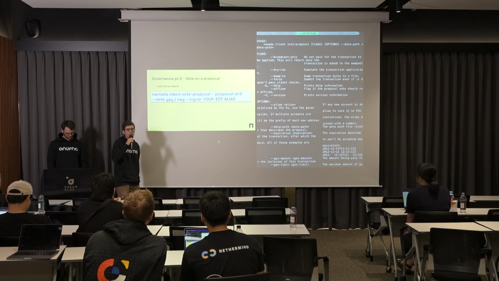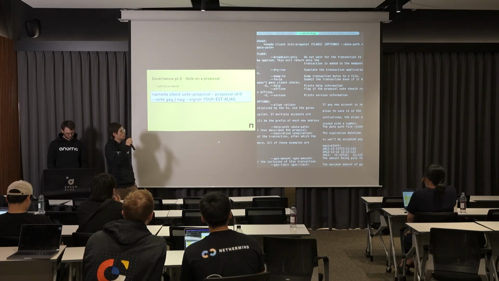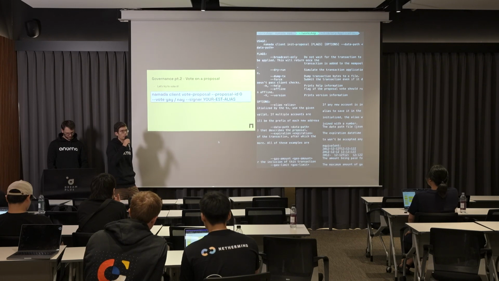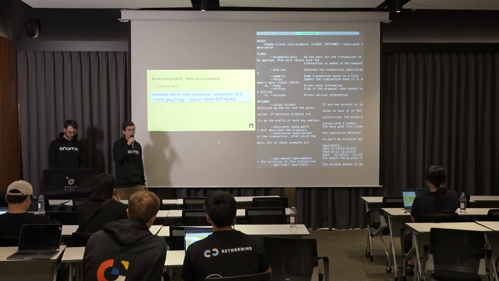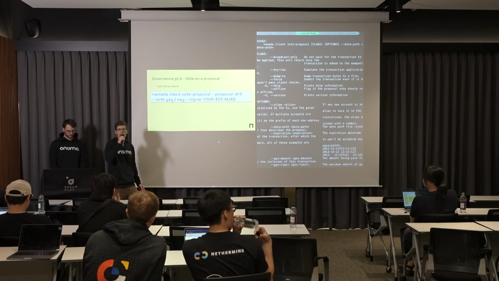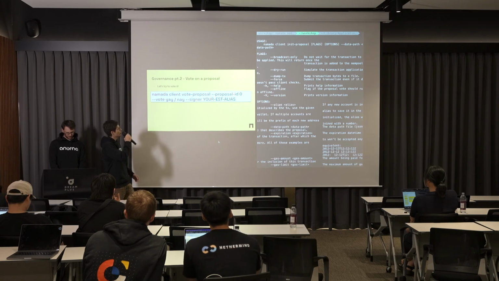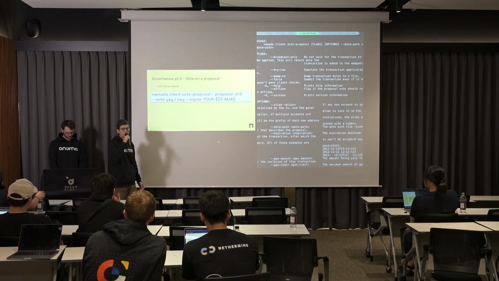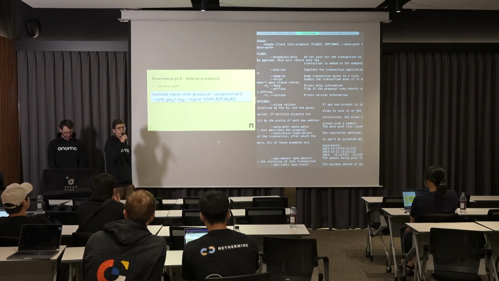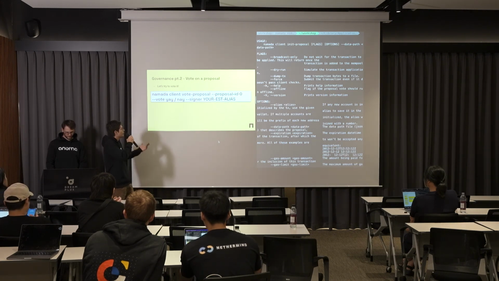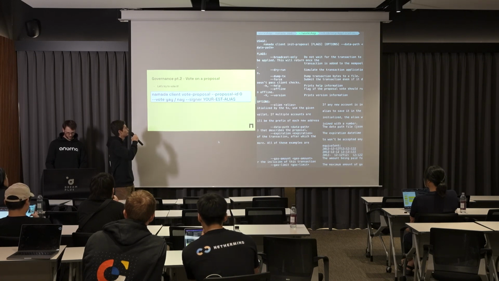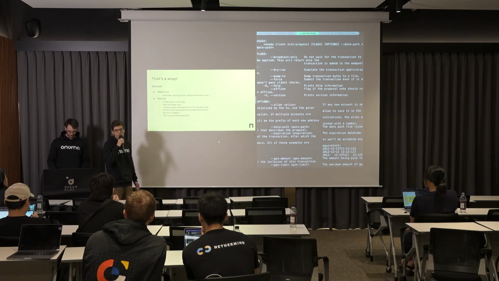After a proposal has been made, if you want to vote on it, right now we decided that only people who have a stake in Namada should be able to vote on governance proposals. So if you're a delegator or validator, you are able to make a vote. And making a vote is quite easy. You just have to use the vote proposal command. You give it which proposal you want to vote on, and either yay if you want it to pass, or nay if you don't want it to. Yeah, and this is pretty much all.